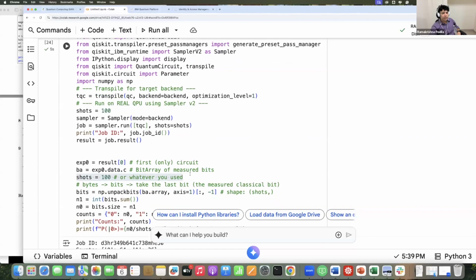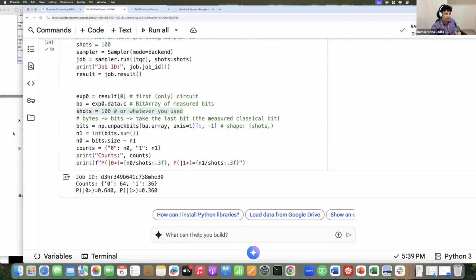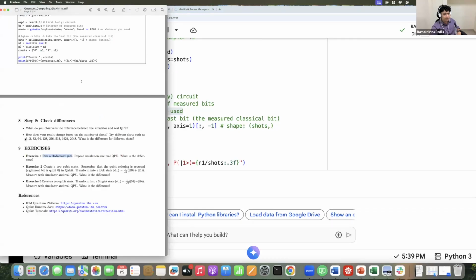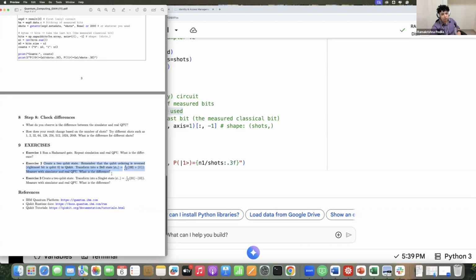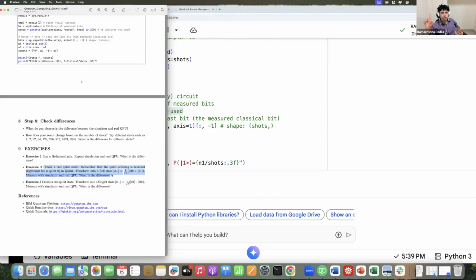Now, the next thing I want to do is, you guys can go back to the PDF and do this exercise of running it multiple times and see the difference between these two things. I want to go to the second exercise where you create a 2-qubit state, right? And you can create a Bell state from a 2-qubit state. So when you create a 2-qubit state, remember that the rightmost qubit is the 0th qubit. So if we usually write our qubit by hand as 0, 1, on Qiskit that will look as 1, 0.